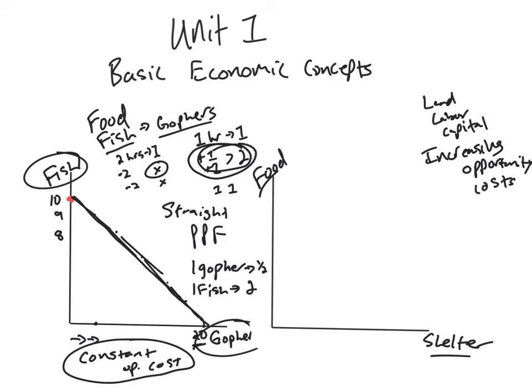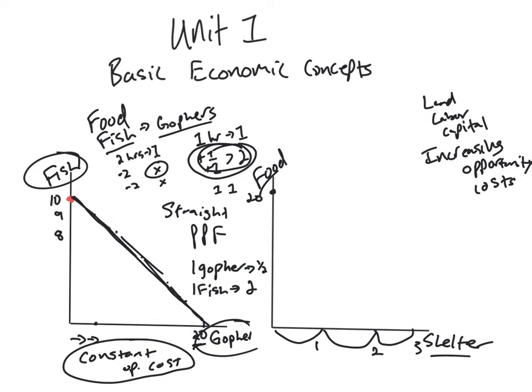All right, so let's look at it like this. Let's say that all we are producing is food. So we're at this point right up here for food. And so let's call this 20 food right over there. And so let's say we can produce 1, 2, or 3 shelters. So 1, 2, or 3 shelters.